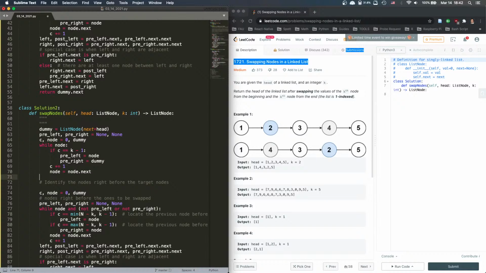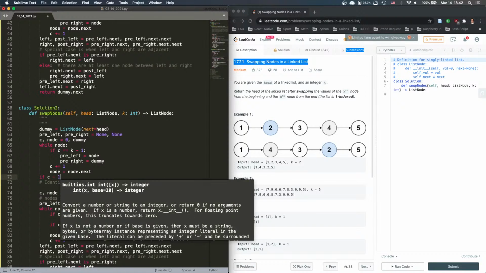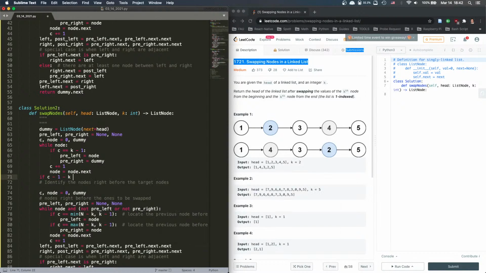We say if, because C is the total number plus 1, if C minus 1, that's the total length, minus K, is the count from the left to get to the right node.